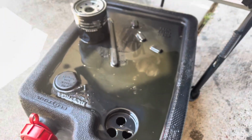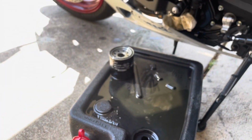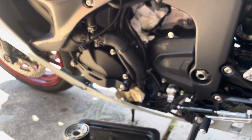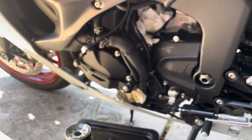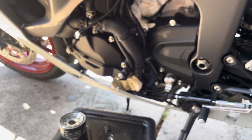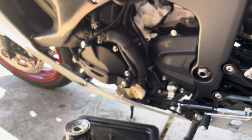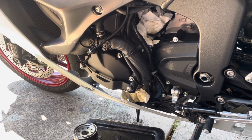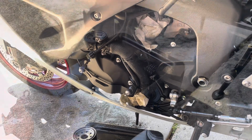But yeah, really important to do this first oil change basically as soon as possible. They say 600 miles. I couldn't wait that long, so, real important. Don't want to wait on oil changes, that's for sure, on these bikes, because they really need it.